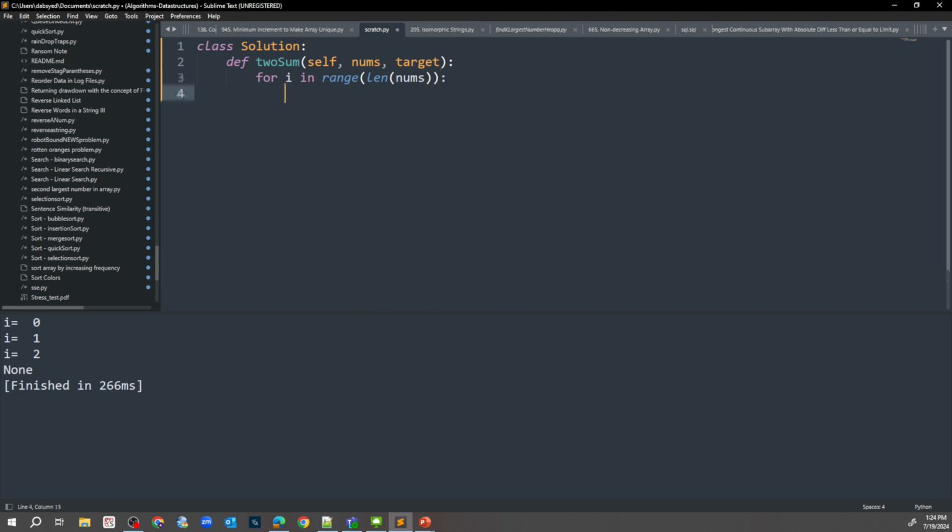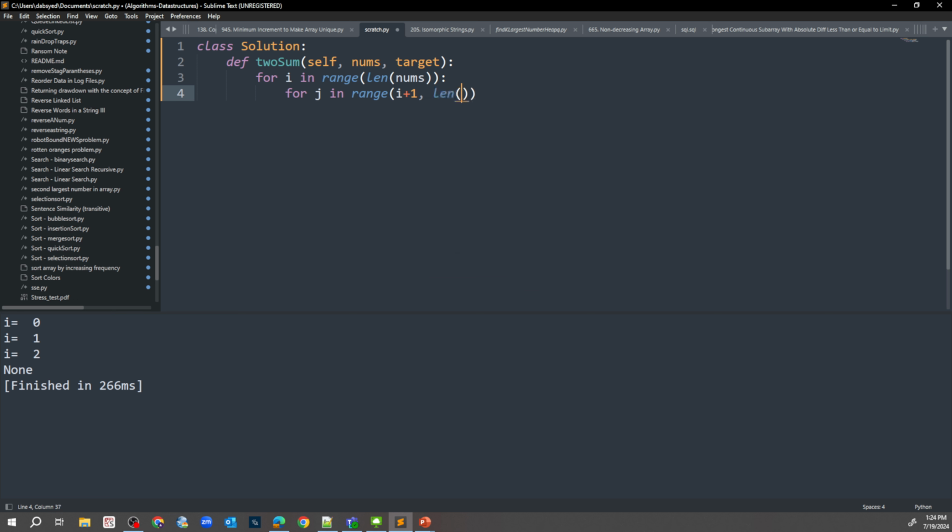Okay, and then once we have set a particular reference element, we are going to check for the complement in the elements that come after this reference element. So in order to do that iteration, we will have for j in range of i plus 1, because we are only looking at the elements after the reference element.